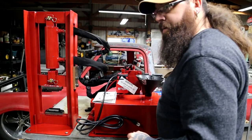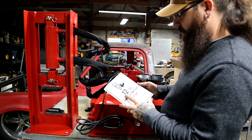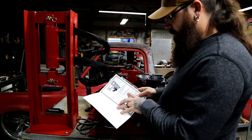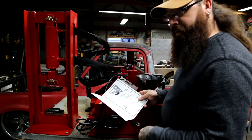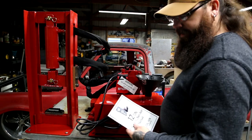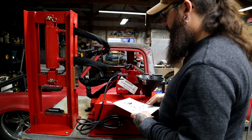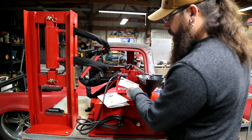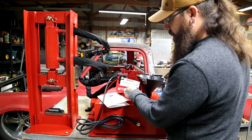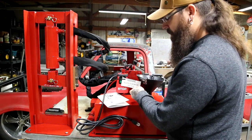Now one thing I did notice is that the instruction manual for this press says you must fill the machine with 5 gallons of good quality ISO 46 hydraulic oil. Well, I bought 4 gallons. I went and got an extra 2 gallons because of what it said in here. And then I noticed on the safety stop here, it says warning, fill with oil before use, 4 gallons to fill system, ISO 46 hydraulic fluid.